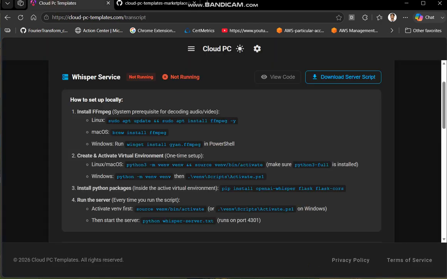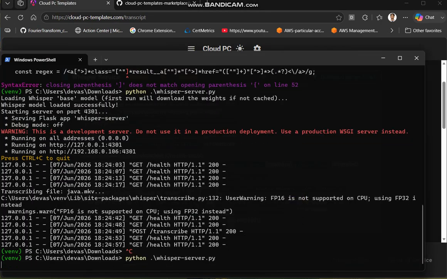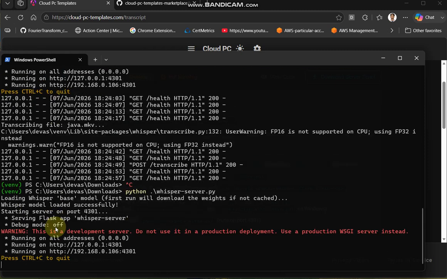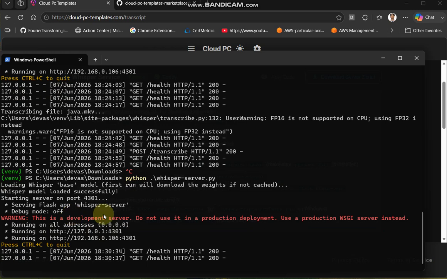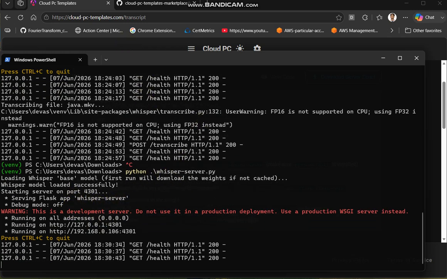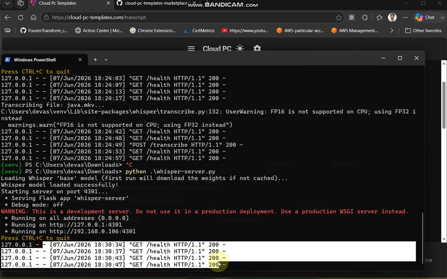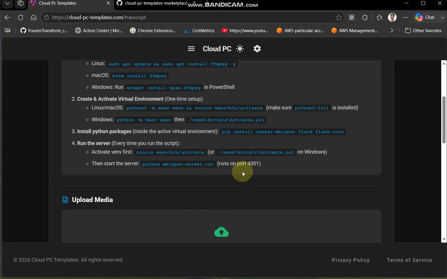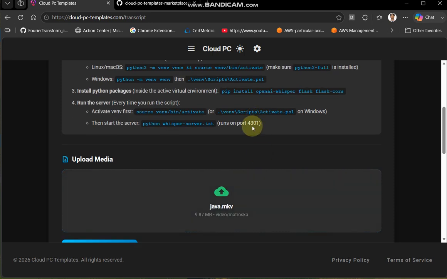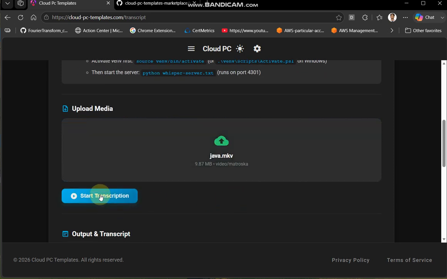So since it is already downloaded, I will just have to run it. The first time you'll see there will be some download happening, some 149 MB or so, because you will not be having the model cached locally. Now after this is running, you can turn off your data or Wi-Fi, and it will continue to work, because starting at this point, it is running offline. The model is on your machine, and just those APIs are exposed on your localhost port 4301, and it is communicating with that when doing the transcript.